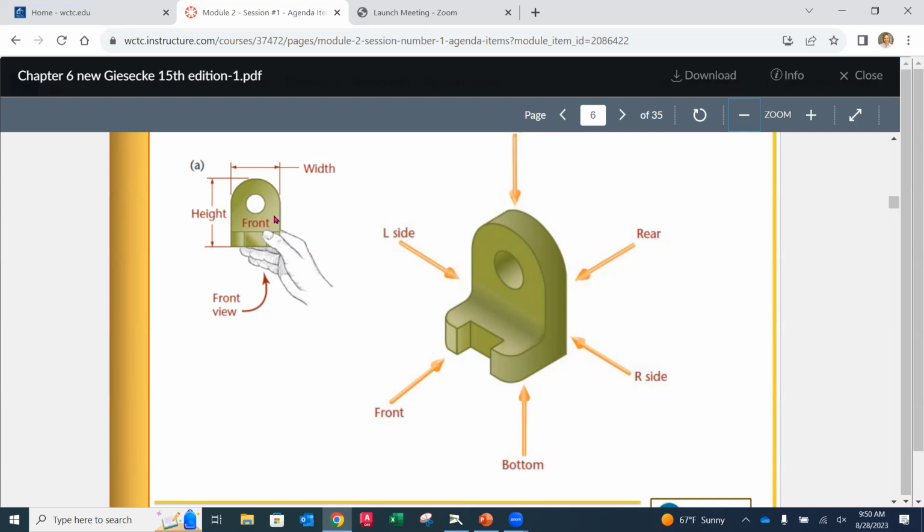Now, we pick our front view strategically. Most often we pick it because it gives us the best sense of the overall shape of that part. Okay. All right. We'll see that in some other views. So a lot of times that front view, and then off of that front view is where everything else is projected. So your side views are projected off of that, top view, bottom view. Okay.